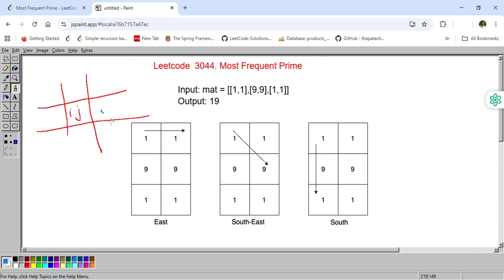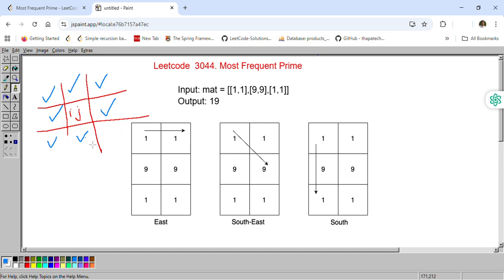This one is i, j plus 1. This is i, j. This one is i minus 1 and j plus 1, right? So like this. Basically these are all the directions. This one will be i minus 1, j, this is i plus 1, j, right? And all of these are the 8 possible directions you can go, okay.